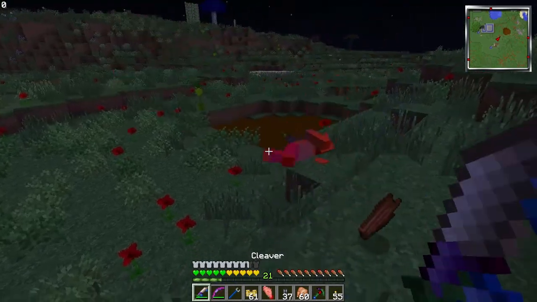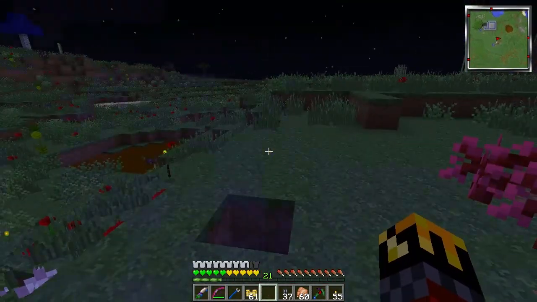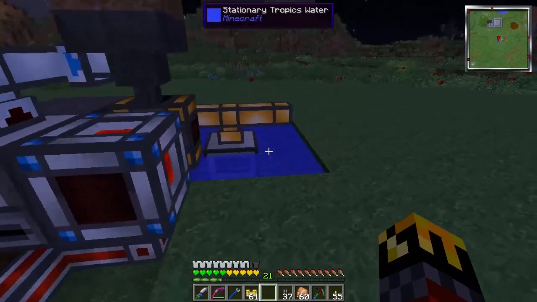And that guy has a cheese hat. Oh, and he gave me iron. Is that all you were going to do? You weren't going to attack me. You were just coming my way to give me iron. How thoughtful of you. Too bad you are now dead.